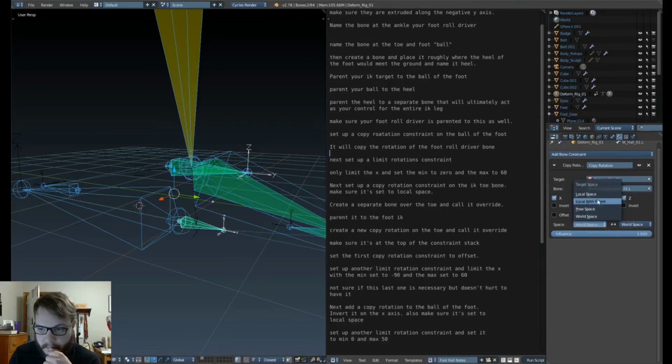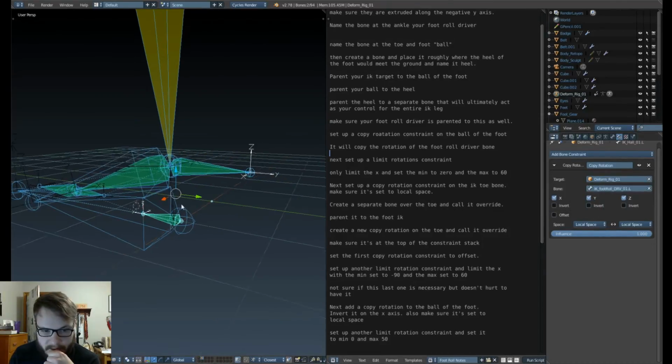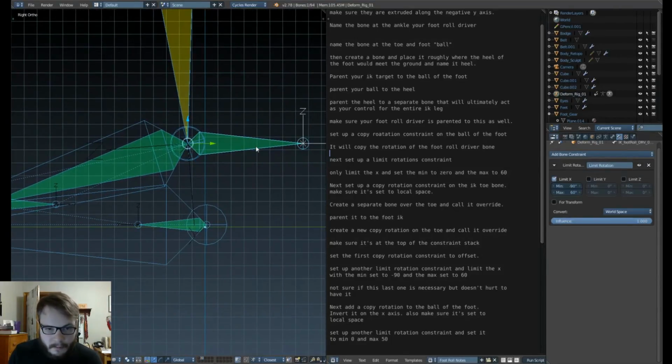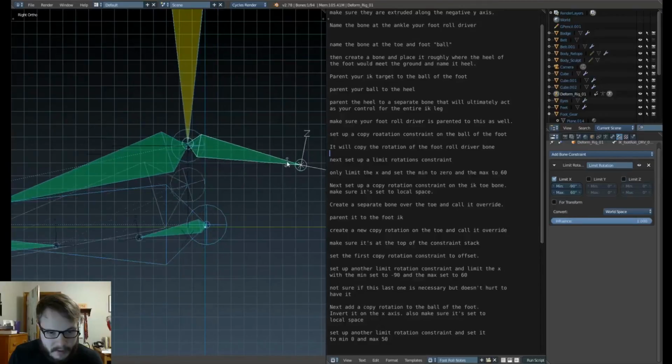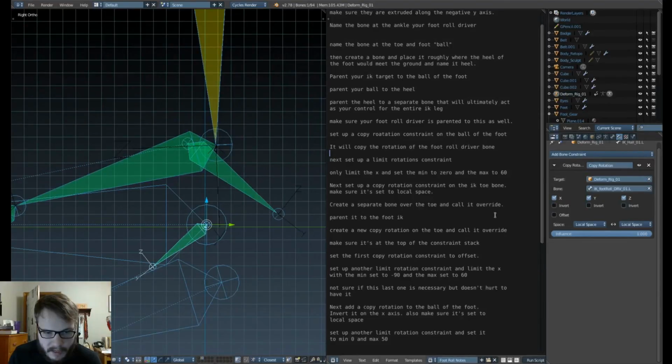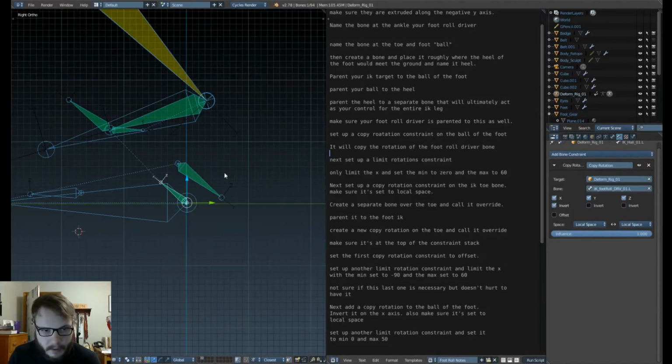So the way to fix that, of course, is to set this to local space. So now it's in local space. Now we want this to follow the rotation, and the way to do that is if we invert it. And there we go.